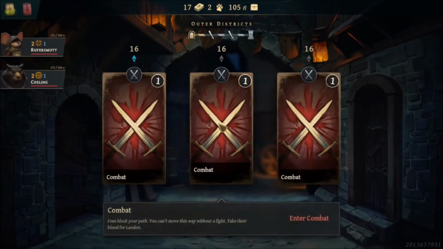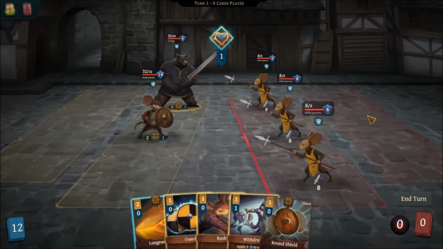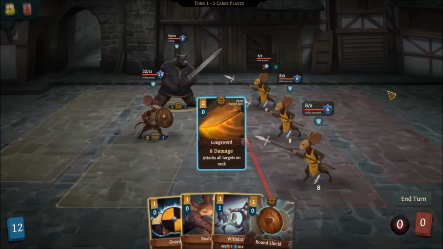And another combat. Right up. Alright. Well, you know, I was shying away from combat my first run, and I think that was to my detriment, because I could have used another level. It would have been helpful. Apply to a party member. Deal this. We'll do the longsword.